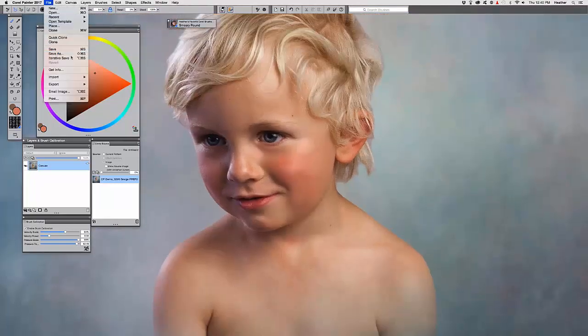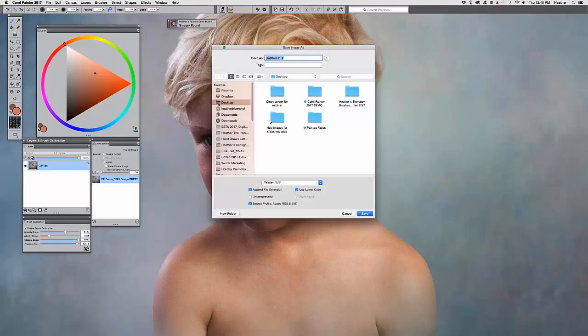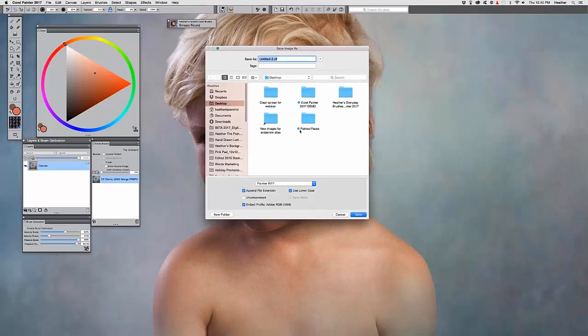I'm going to do a file save as. And you'll see it comes up as a RIF file. So this is my trick for saving. You can save however you would like. I'm going to go in and find my original file name. I can tell it's been retouched and ready because I name them prep. And in front I'm going to name it 1PTR to tell myself it's the first stage in Painter.